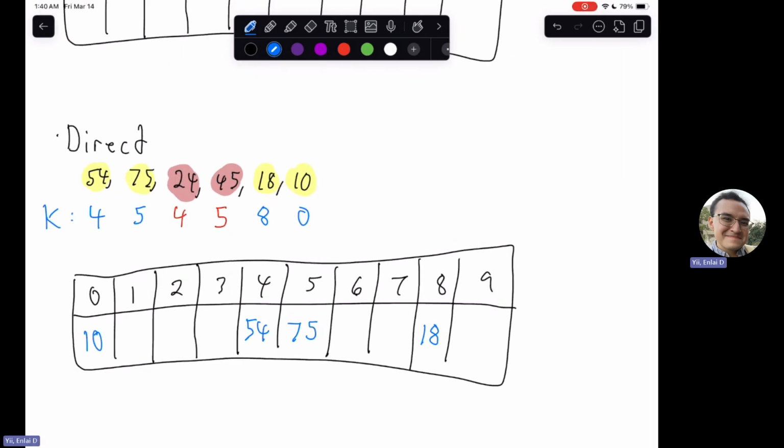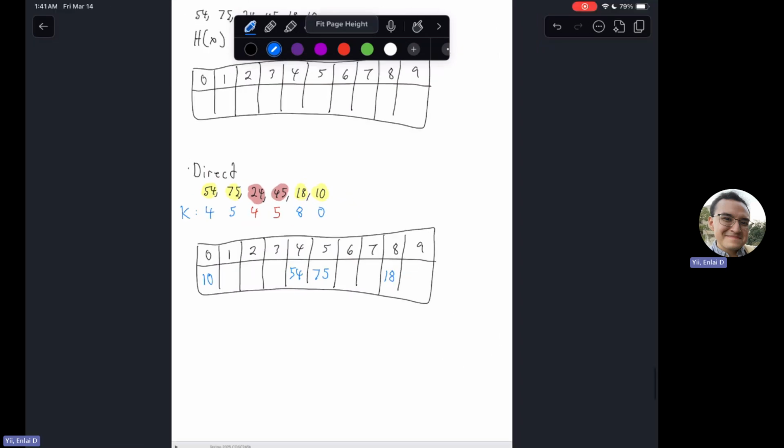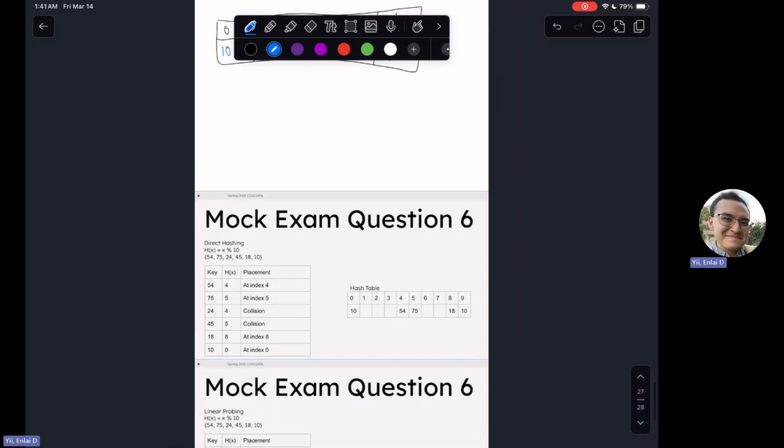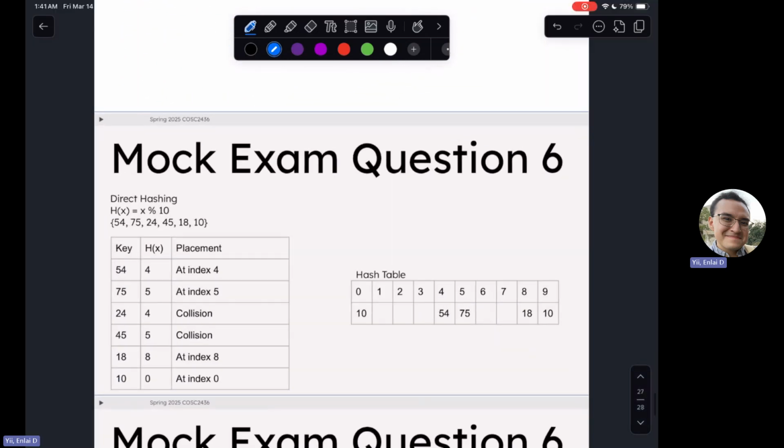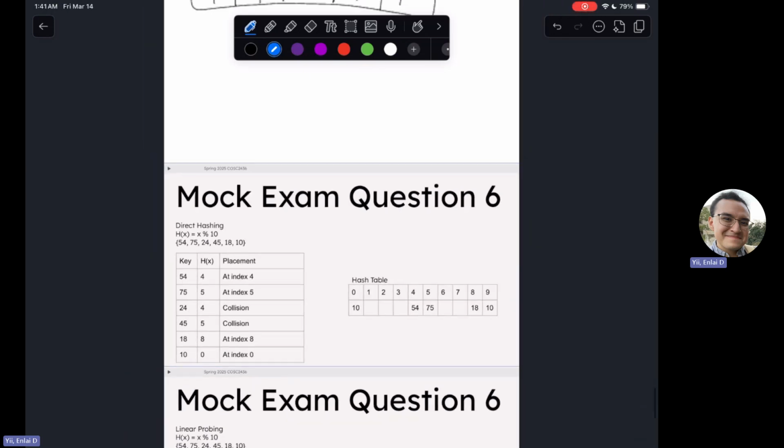Direct is pretty fast. You don't have to worry about the next available index, unlike chaining and linear probing. So nothing too difficult. If you ever collide, just ignore that value. The first number to land in a position claims it, and any other future numbers that give that exact position get ignored. When we collide, we ignore. It's just like a traffic accident. And we can look down here in our answer key, where we have reached the exact same conclusion.